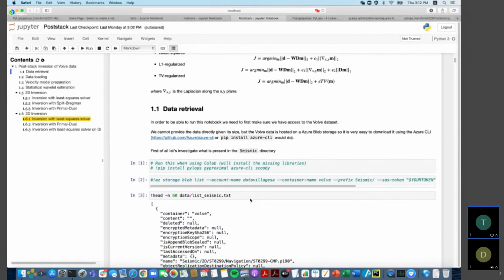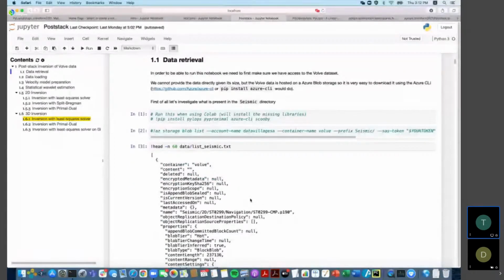I think there has been a tutorial this morning where Jürgen presented some work with the Volve data and already discussed how you could access the Volve data from the Equinor data village. Here are some more details. Basically, it boils down to realizing that the data is stored in Azure, in an Azure blob container.